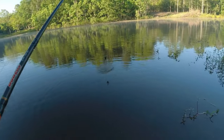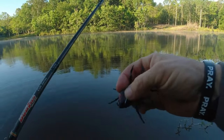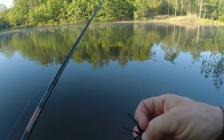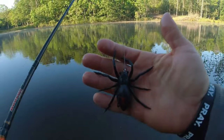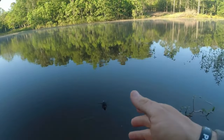Well, it's been about 40 minutes since I've caught one, but both of them I caught hit it and sucked it in pretty good. This little bait hooks them, I will say that. That's one thing I do like about it. There's several things that I don't like about it, and I'll talk about that at the end of the video.